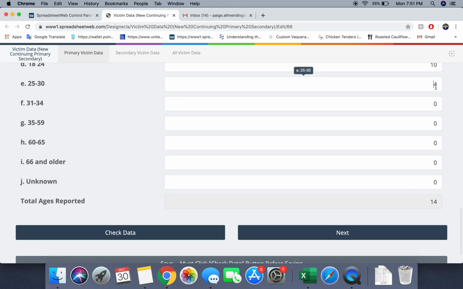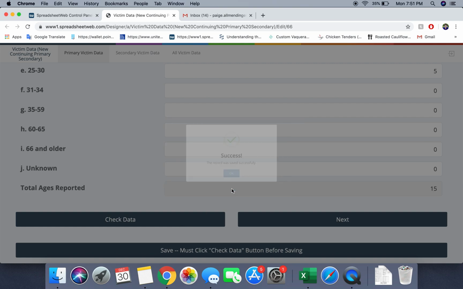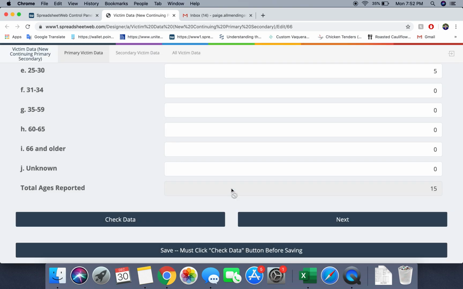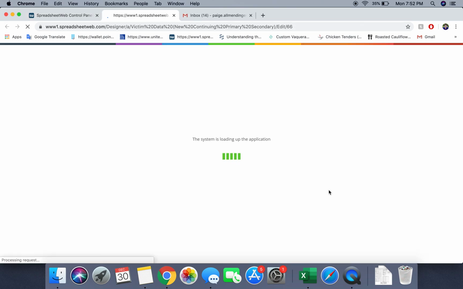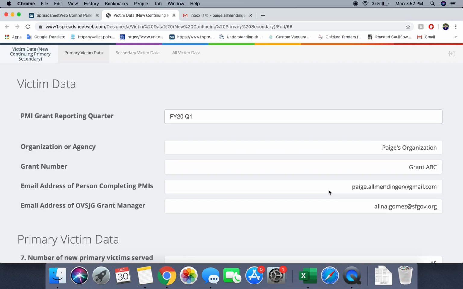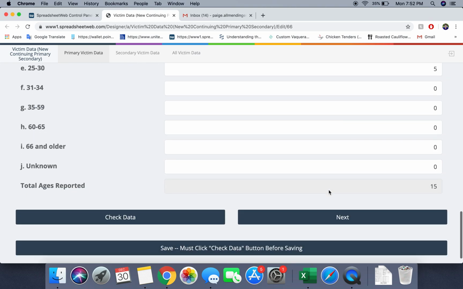So in order to save the data, I'm going to go back and change my number. I'm going to hit the Check Data button one more time, and then I'm going to hit the Save button. So once I do that, the record has been saved, so all of this data is saved into the database. So I could exit out of this application, I can refresh my screen, and I can go right back in to edit it again. And all the information that I input into the database has been saved.